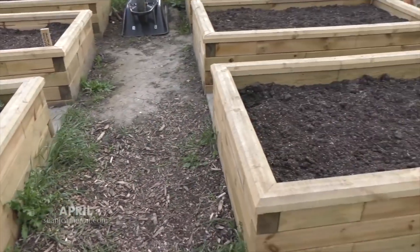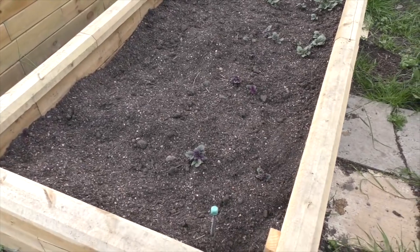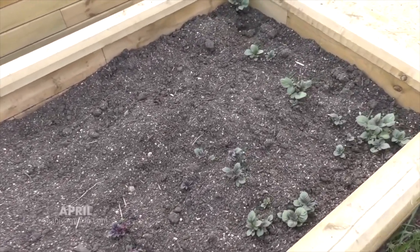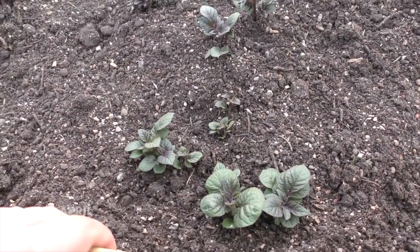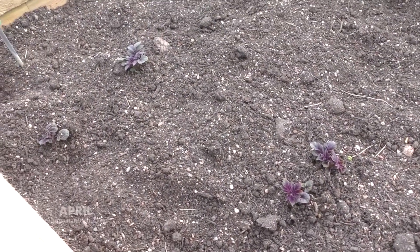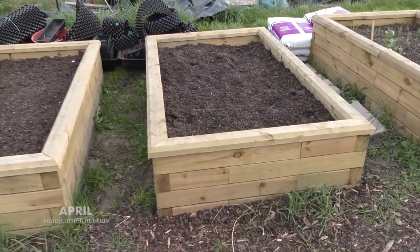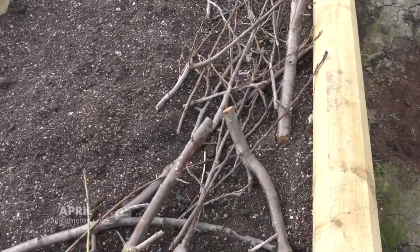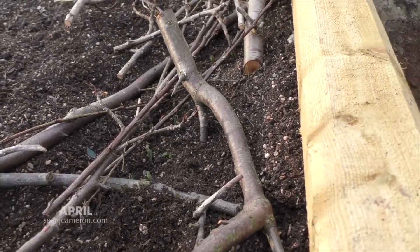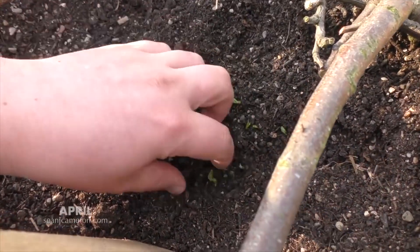There's nothing in this bed yet but I'm going to keep it for my carrots and maybe parsnips. I'm going to keep this one for my first potatoes — they've started to come up. In the corner, you might remember I planted these by the phases of the moon, and the others I planted about two weeks later. They're all coming up at the same time — these ones are a bit more advanced, but it's too early to come to any conclusions. In this bed I noticed this morning I may have a bit of an issue — this is where I planted my main crop peas, and it looks like a squirrel's been in having a feed.